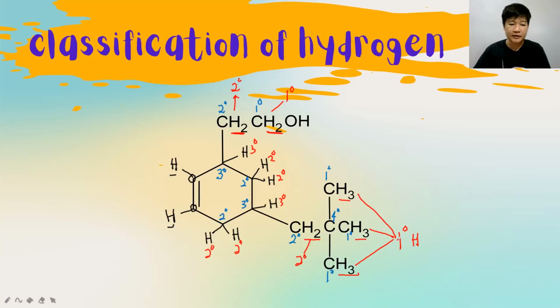Simple. Alright. So I hope you can classify the hydrogen and carbon easily at this moment. But bear that in mind, before you classify the carbon and hydrogen, make sure you know how to draw the structural formula in the expanded form, in the condensed form, and also in the skeletal form. Bear that in mind, the expanded structure, the skeletal structure, and the condensed structure have some rules and regulations on how to write them. So make sure you understand that clearly.